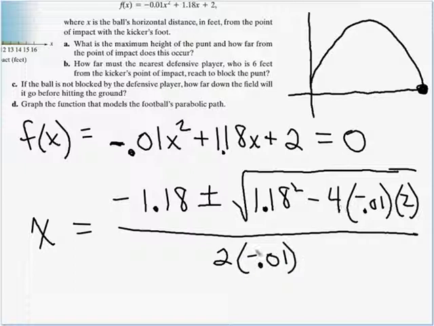So there you go. The decimals are kind of nasty, but just bust out your calculator and work it through. The way I usually do these is to find what's going on under the radical first. I'd punch in 1.18 and square it, and then minus 4 times negative 0.01 times 2 and hit equals to find what's under the radical. And then I would square root that and write the number down. And then I'd do negative 1.18 plus that and divide it by the denominator, and then negative 1.18 minus that quantity and divide it by the denominator.